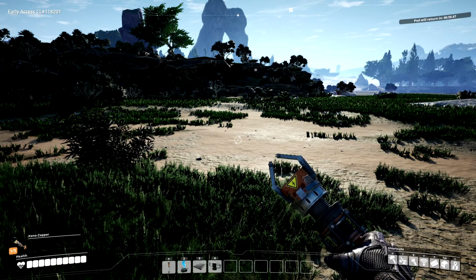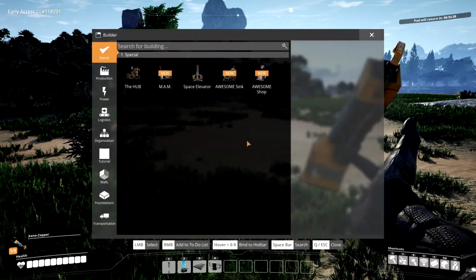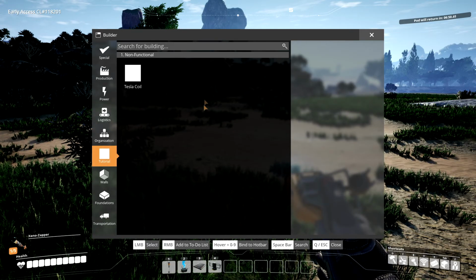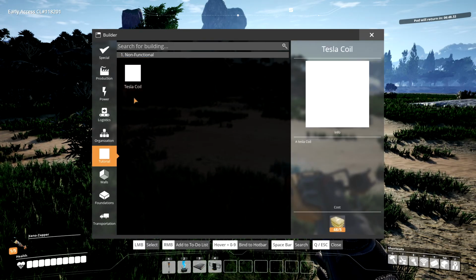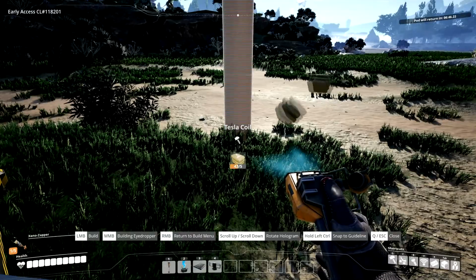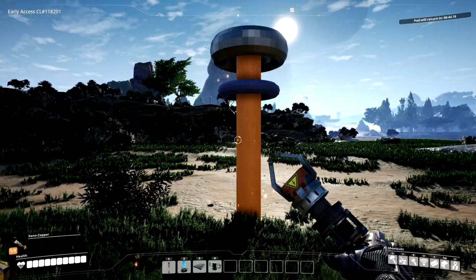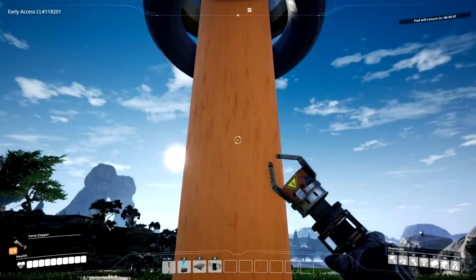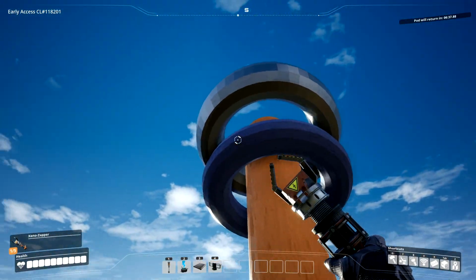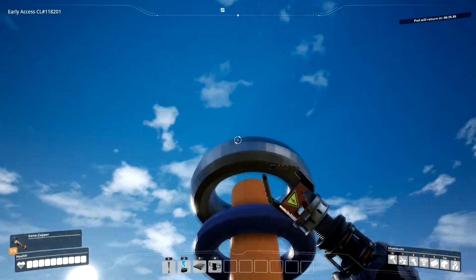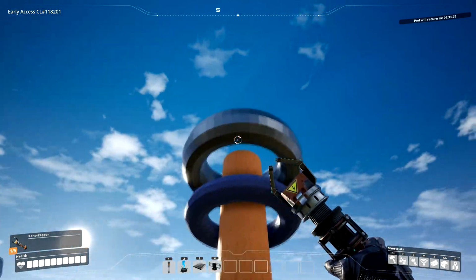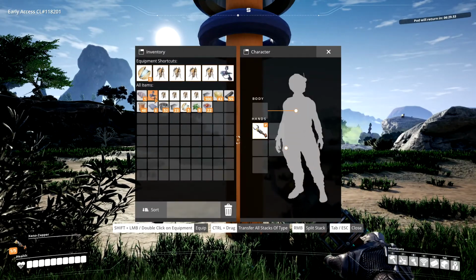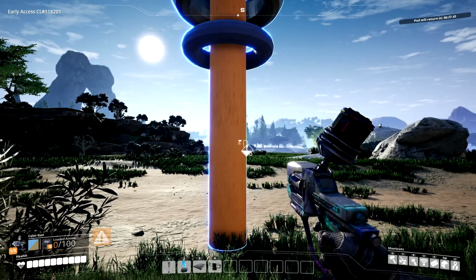And now that we're in game, we can unlock our schematic and then open our build menu and see we have our tutorial category and then our non-functional subcategory, and we have our Tesla coil. So as I discussed in Blender, this is the primary paintable material, the secondary paintable material, and then that middle material we applied. And if I grab myself a color gun, I can change this.